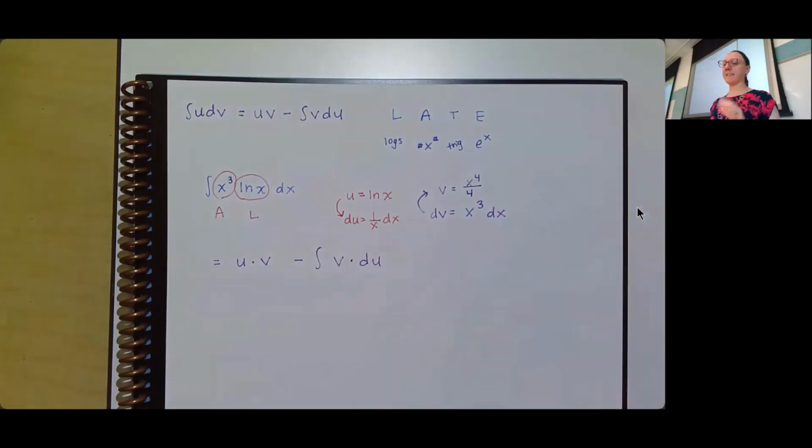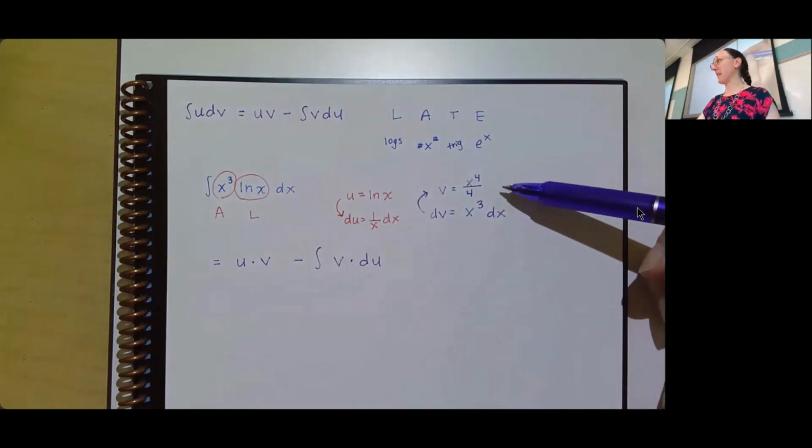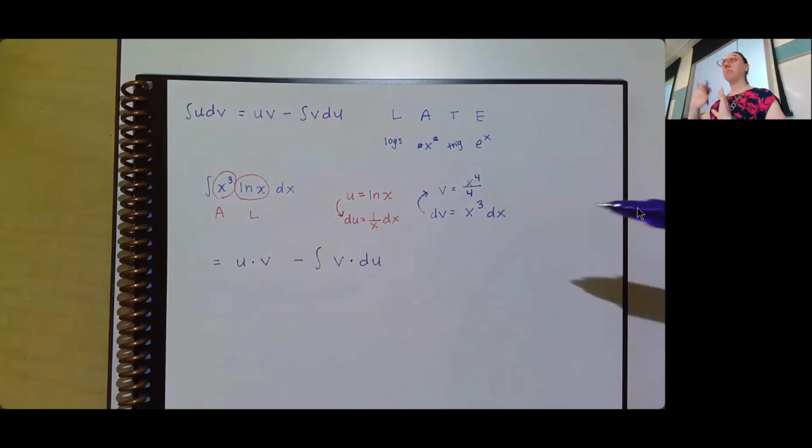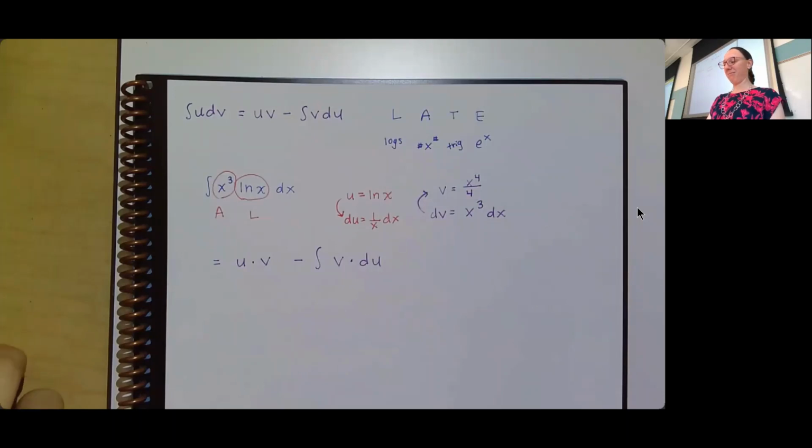There are algebra reasons that I don't have to put the plus c right here. At this point, just believe that the algebra is going to work out and I don't have to put the plus c right there. It's going to come out in the wash. So now I'm going to plug things in and see where we get.